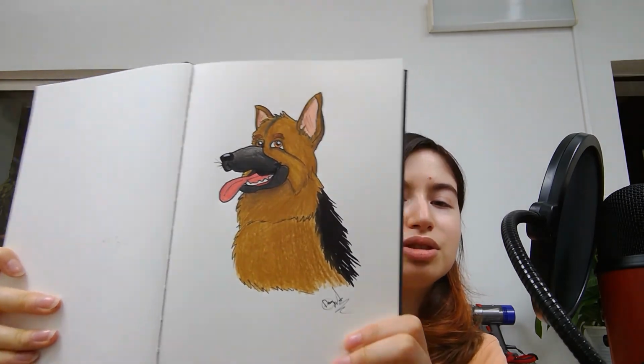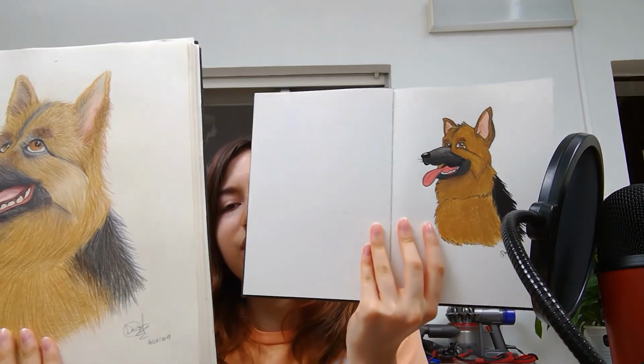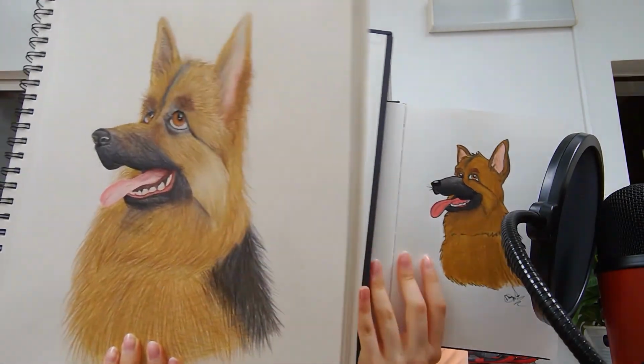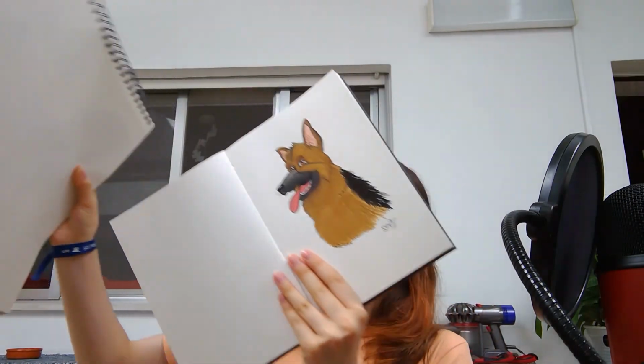We are done, everything's done. Here he is, our beautiful cartoony German Shepherd. You can see that the colors are a lot more vibrant than in the realistic one. Can you see them? They're siblings now, they're best friends.